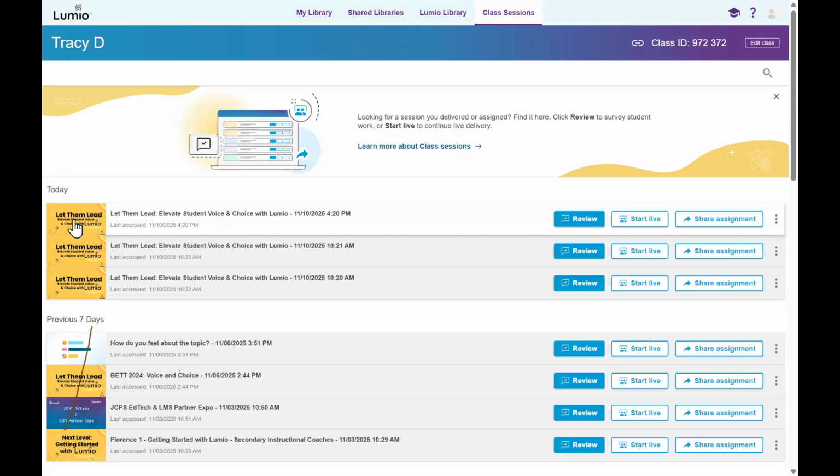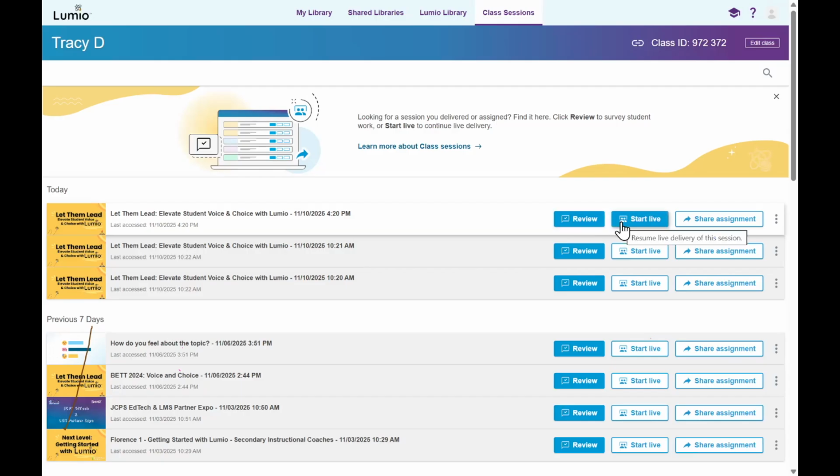And once that session was over, it leaves it at the top of my class sessions here. So the one on top is what I just completed with you. This is how I could go back in there and review any data if we had done any of that formative assessment or the student handouts. This is how I can go back in and see what my students did.